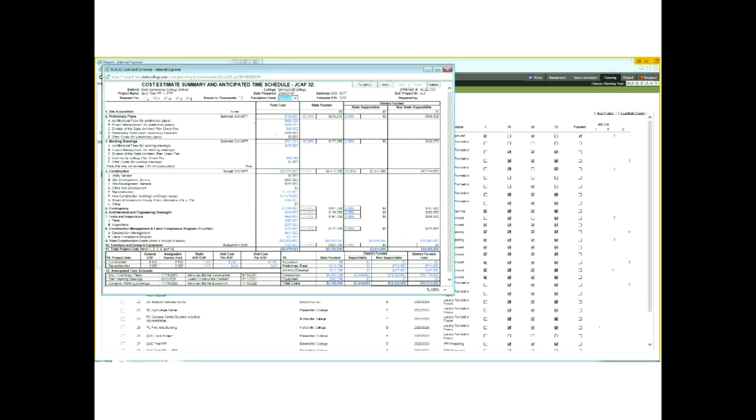And if you had a local bond program and only had a limited amount, you could adjust your state-funded contribution to really target what you actually had available. For example, clicking back to the estimate column, the $12 million that you have available during your estimate would be escalated out to $16 million. And so you'd want to make sure that as you're preparing your FPP and planning for the future, you would have the $16 million available.